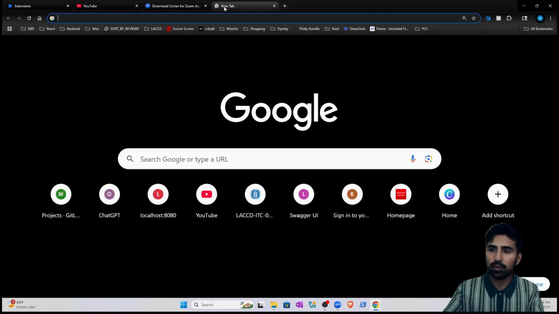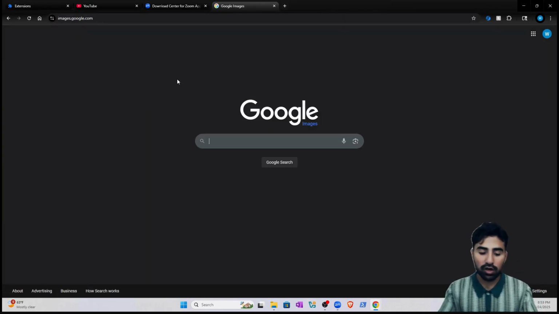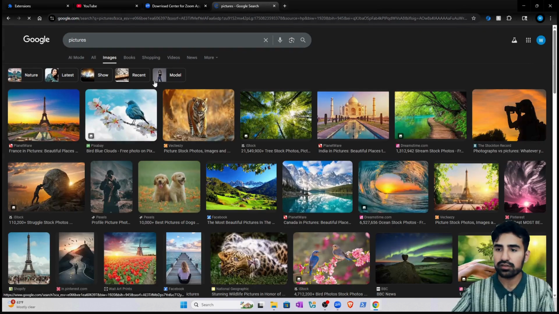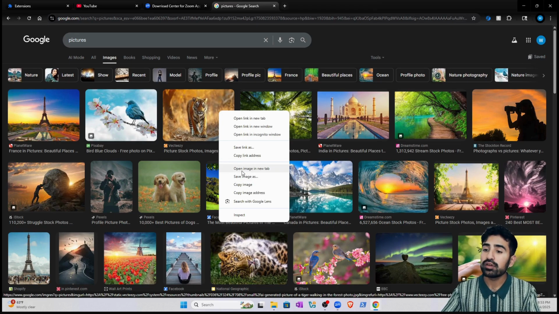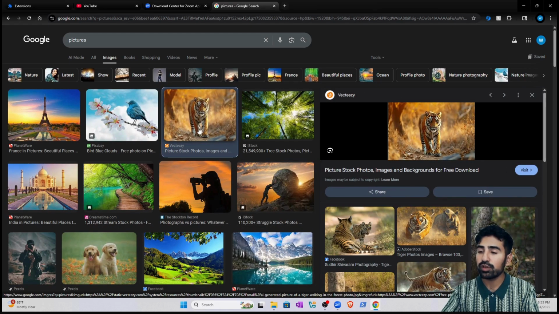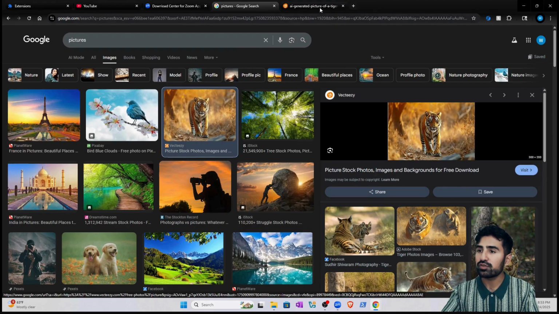But if I'm, for example, on Google Images, that menu is all about context. Let's see pictures. If I right click on a picture, it's going to give me different options. It's going to let me save the image, copy the image, or open the image in a new tab. It's definitely always a good idea to click on the image first when you're on Google Images to get the full size image. Then here I can say open image in new tab. You can see the full size image. Always look at the interface for different options.